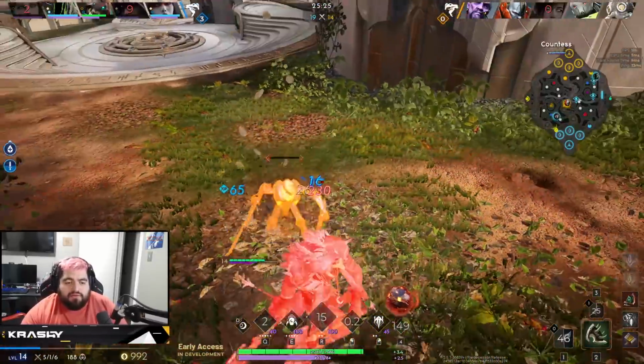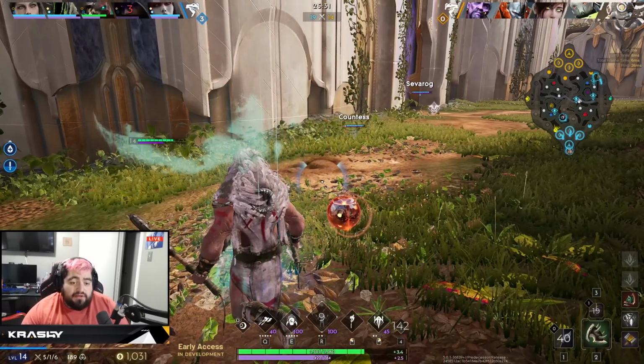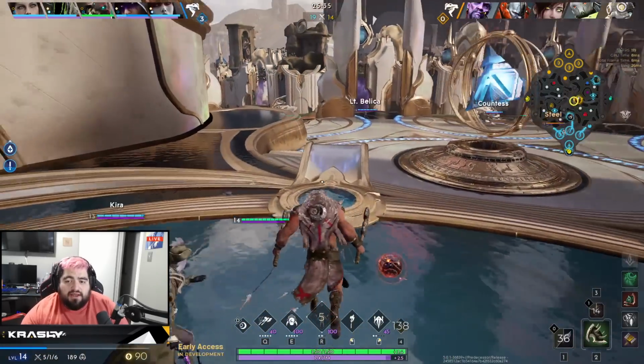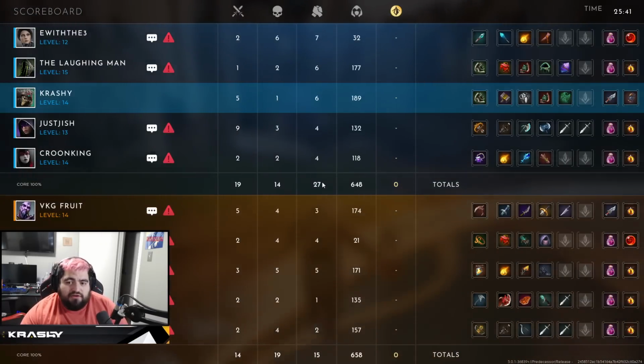Yeah, I mean, look at this wave clear on Overlord too. It's solid. I can go Lockshaw. That'll be anti-healing and a little bit of magic armor. So we're starting to build into this. And then final item, honestly, it can go any direction, right? For the sake of the full build, because I'm going to put the build in the video, it really can just go any direction.